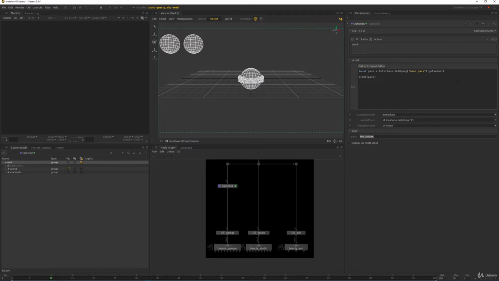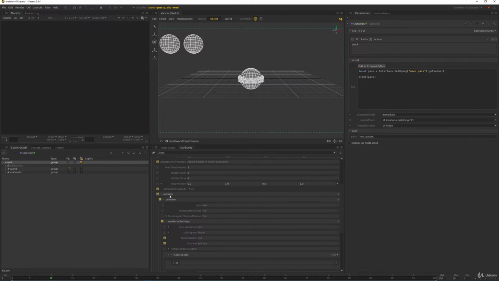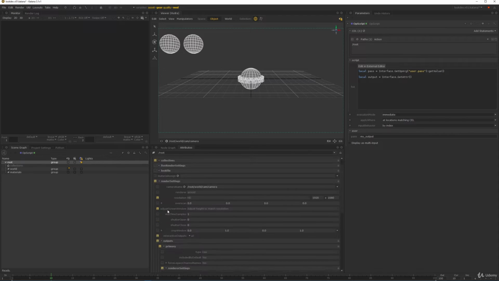So the next thing would be to get the current output, right? We want to get this group attribute. So if I now type in here, just to store outputs in a variable, local outputs is equal to interface.GetAttr, and then we just want to go to this attribute, and you can see now this group lives under render settings and then outputs.